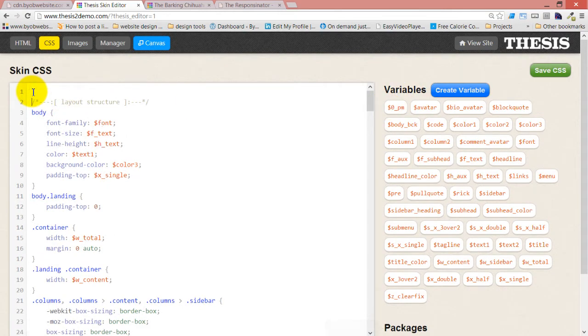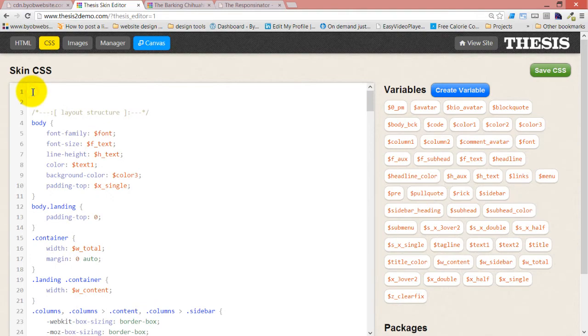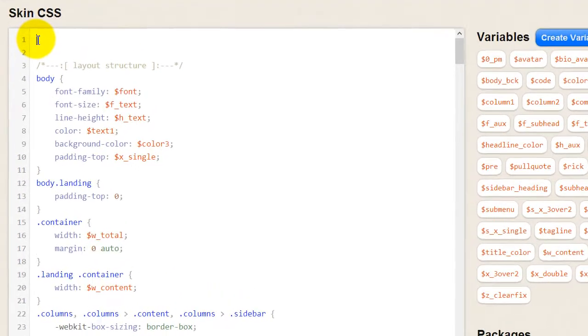Then I'm going to come up above layout structure, and I'm going to create a comment, an opening comment. 2 columns, 2 equal columns. Okay, and actually, I'm going to paste that again and say end 2 equal columns.